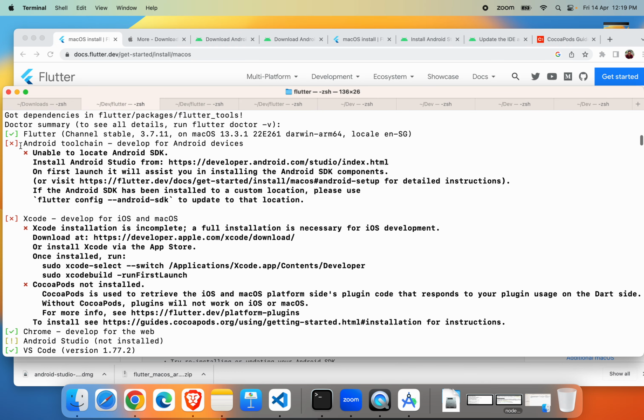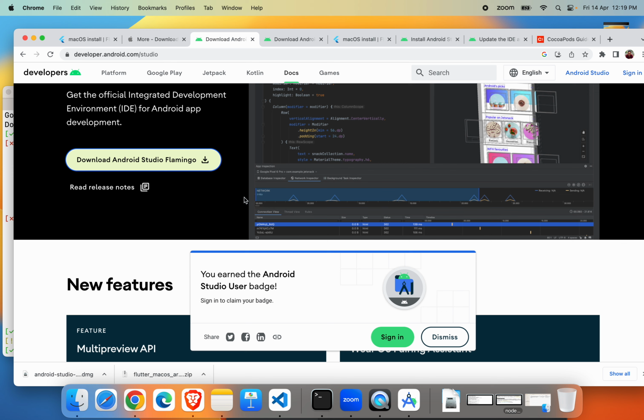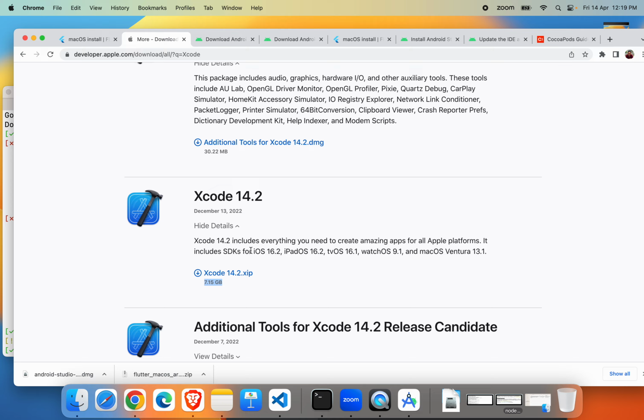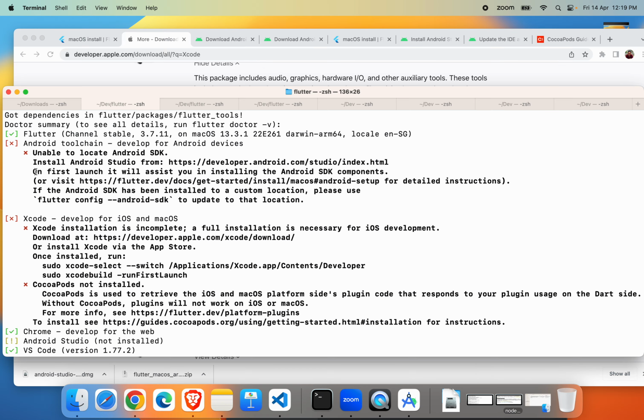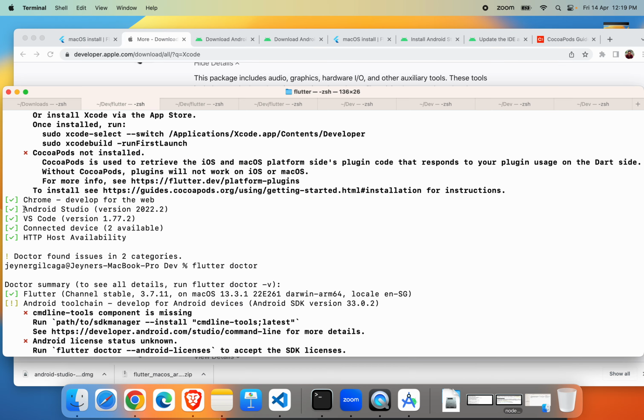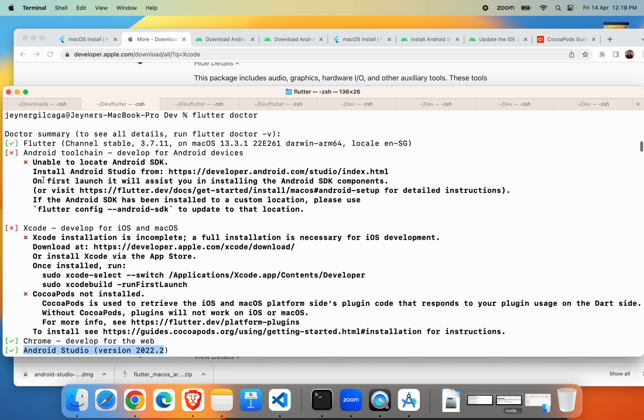It's telling me that I need to install Android Studio, then this, then this. When you download Android Studio, you also need to set it up, and that's why earlier it was able to find the Android Studio, but the toolchain is not there because I did not set it up.